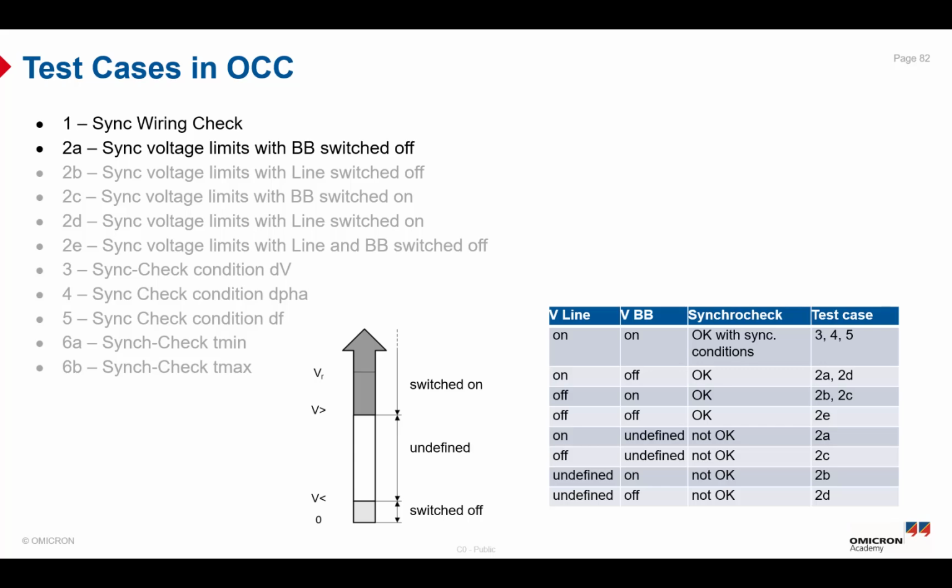Okay, this is tested also in test number 6A. In case both sides never come to a synchronized state, we want the synchronization process to be aborted after a defined time. This is important to avoid any unintended circuit breaker close command. This can be tested in test number 6b, and is called the T maximum or the duration time. So we have different parameters to check in all of this test.